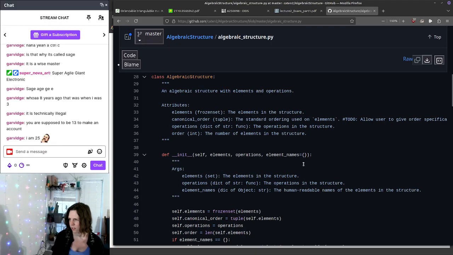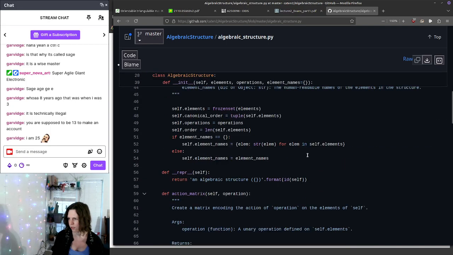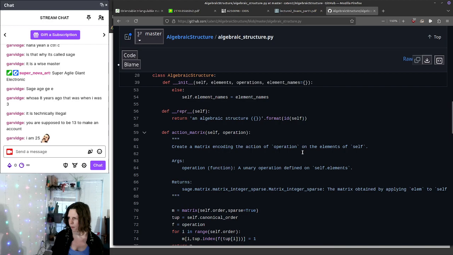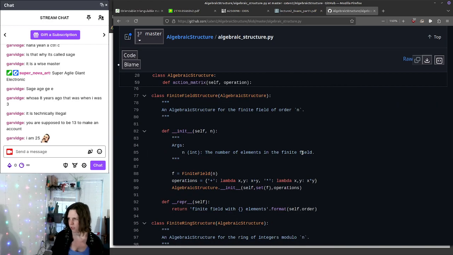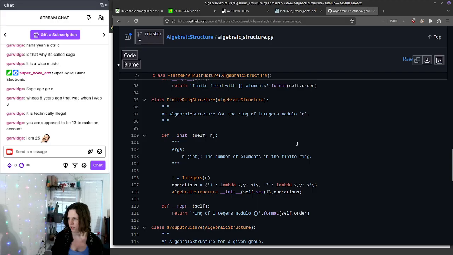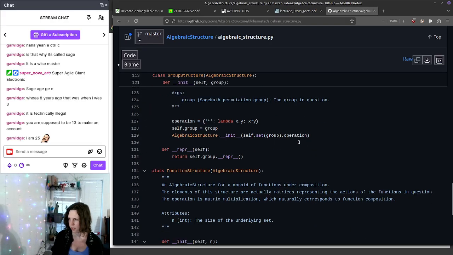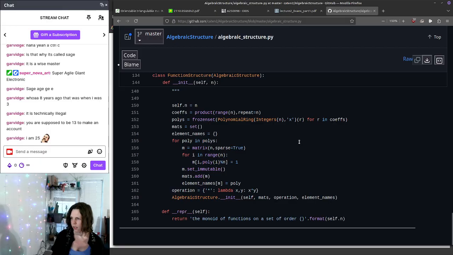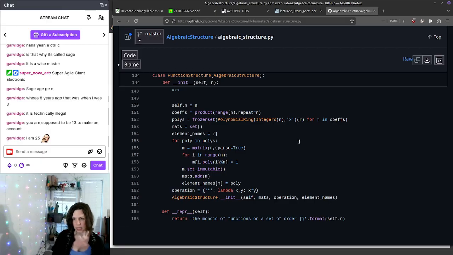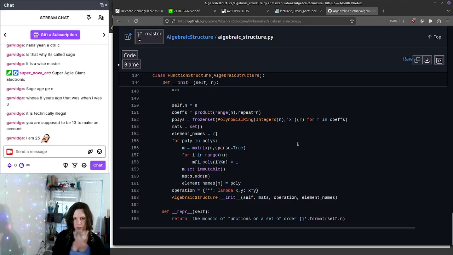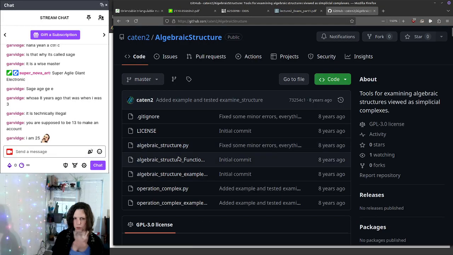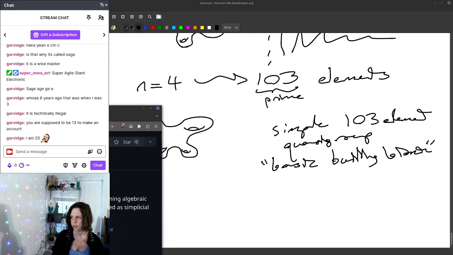All right. Let's see. This is my class for what an algebraic structure is. You can view these things as matrices, finite fields. Various things from Sage can be cast to being algebraic structures. What I really need to do is go into the Sage documentation and look at how algebraic structures in general are actually treated. See what that looks like. One of the big things is that there is this universal algebra calculator. Here, let me actually try to find it.